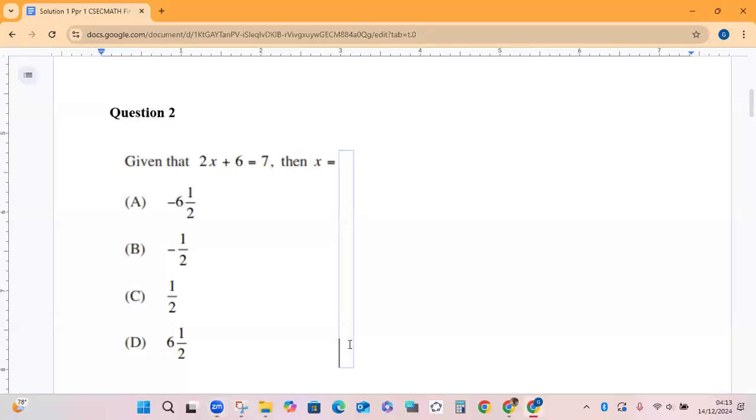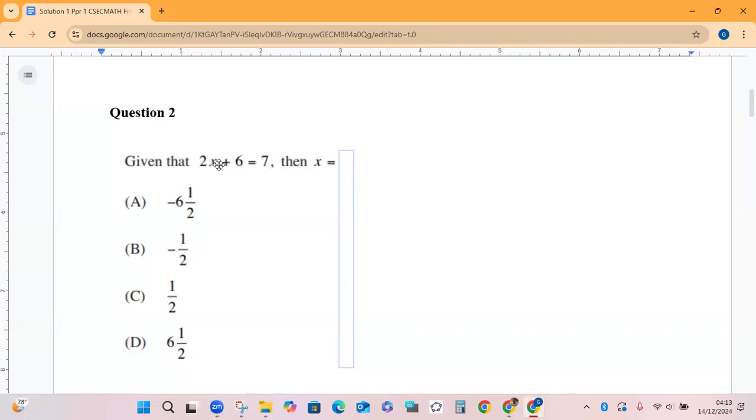So here we are going to solve this equation. To solve the equation, our answer must resemble this: x is equal to a number. That will be the final solution. We have to make x the subject. We have to isolate x by itself. And in order to do that, we have to cancel out the numbers that are accompanying x.